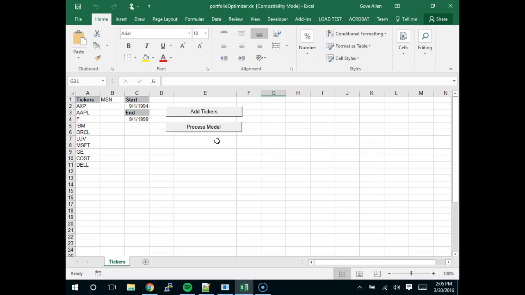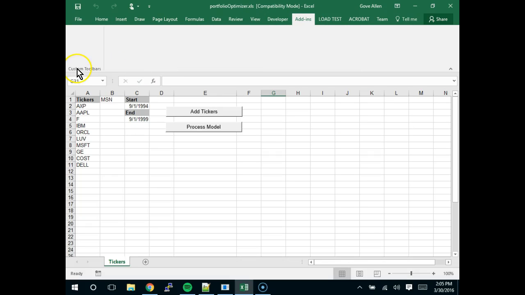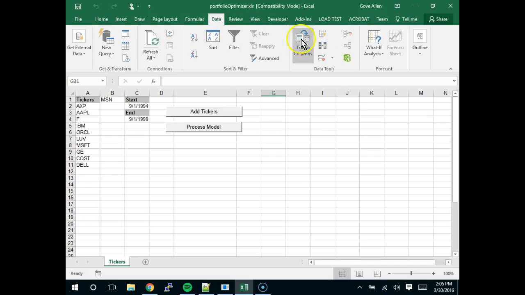But it turns out that there's a great tool for this. It's not built into Excel, it's an add-in. So let's start by making sure that we all have access to the add-in. Let's go to the data tab. On the data tab, you should have Solver showing up right over here. How many of you, like me, don't have Solver showing? Okay, so let's go ahead and see how to add that add-in.